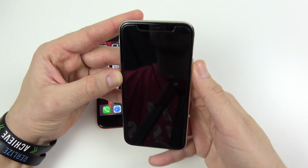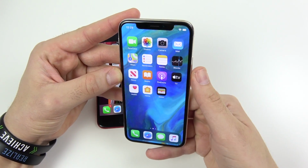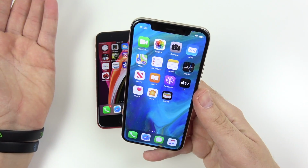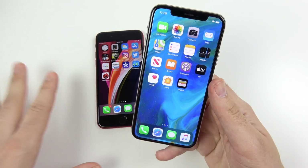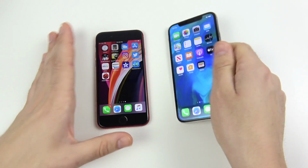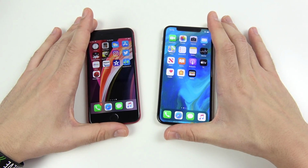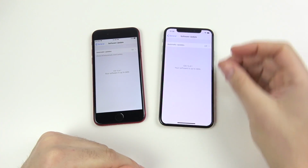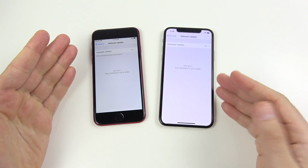If you have greasy fingers or something like that, while it's a little bit slower, I think because you have to look and then swipe, it is more secure also. It's harder to break Face ID and authentication than it is the Touch ID. So you can choose between speed or security, but both of them are very quick. And by the way, that's not saying that the SE is not secure. It's just saying that you get a little bit better security on the iPhone 10.